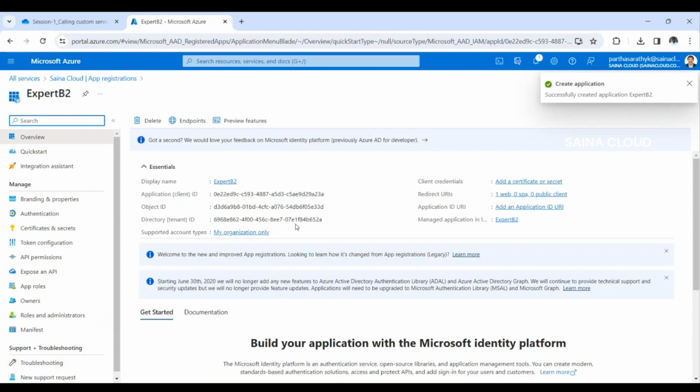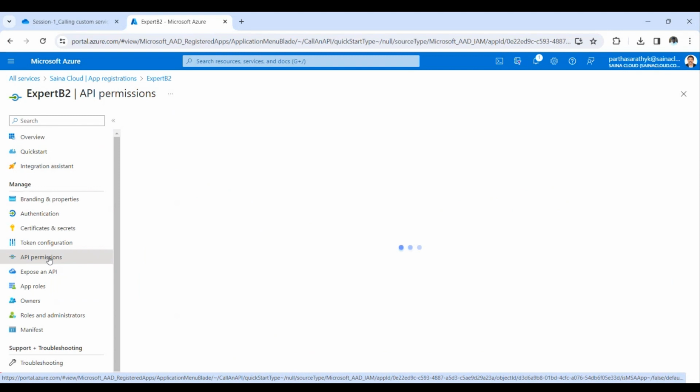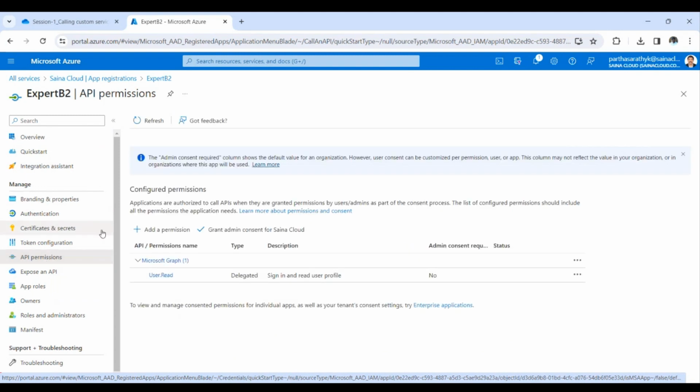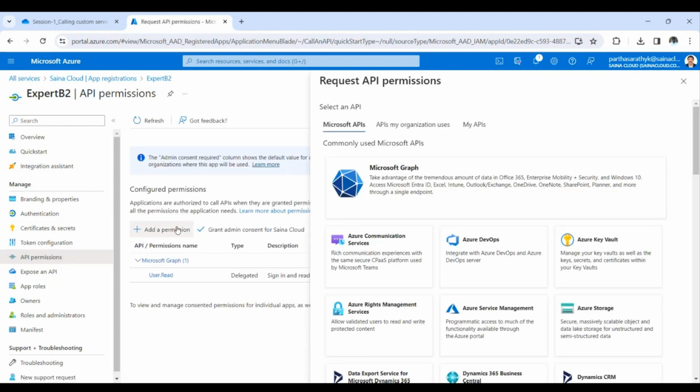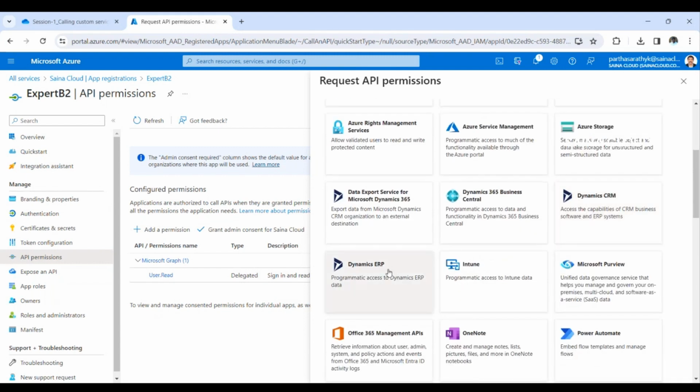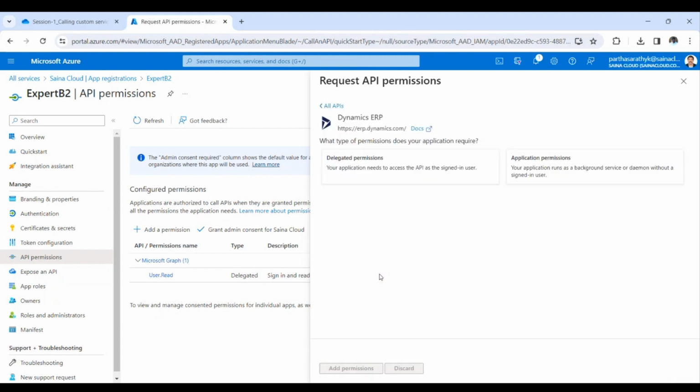This is the basic information, so then I get into it. Now the people are trying to access the system using this URL, correct? For that extra level of security, we have to say there is an API permission available, so we need to add a permission. What kind of permission will they get? This has not even gone into Dynamics. We are not speaking about security roles or anything. There is an option here called Dynamics ERP available. We can click on it.